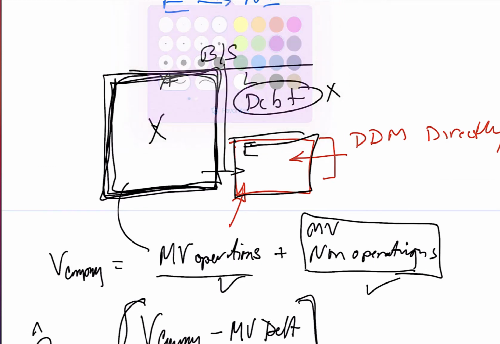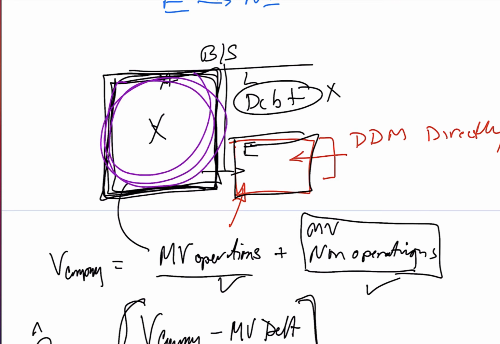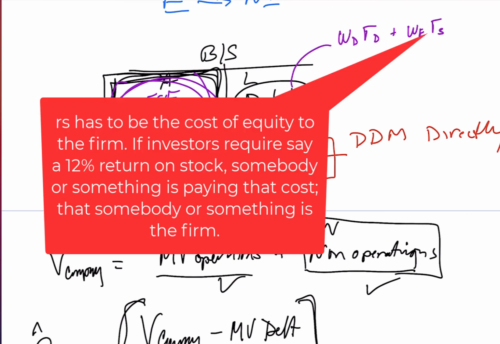And the discount rate is this. Let me put it in purple here. We have to discount these cash flows here. And that's the free cash flow. And the discount rate is going to be a weighted average of the cost of debt. We're going to have a weight D, and we're going to multiply it by RD, the cost of debt, like the yield to maturity on the company's debt. And then we're going to take the weight of equity, and multiply it by the cost of equity, which is the required rate of return.